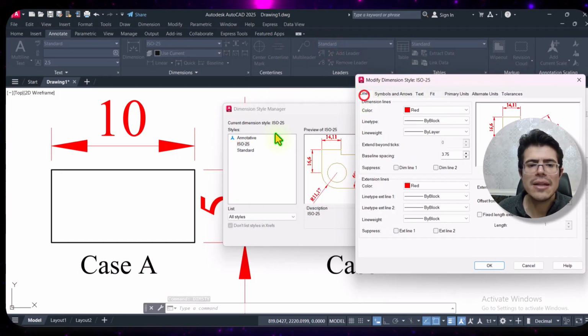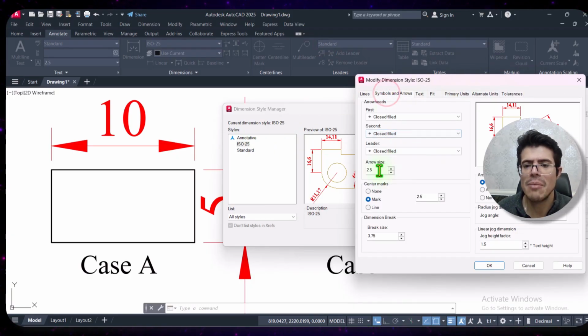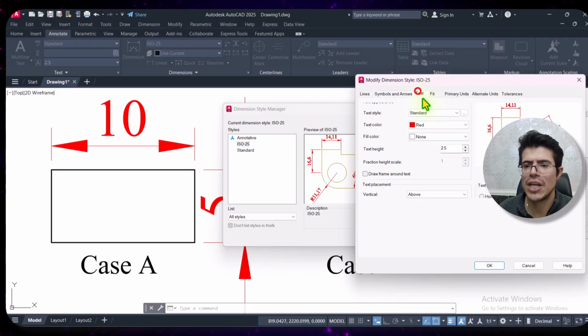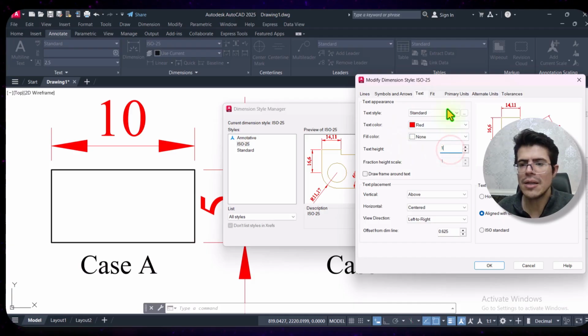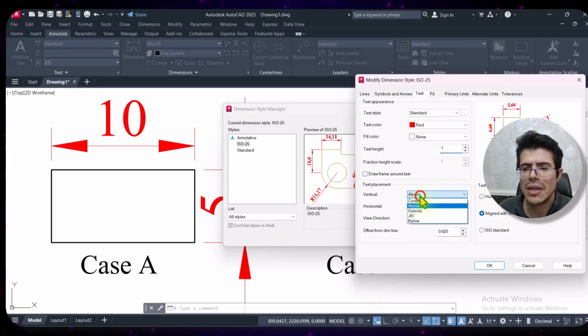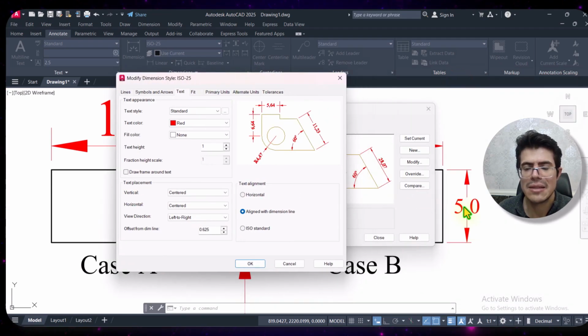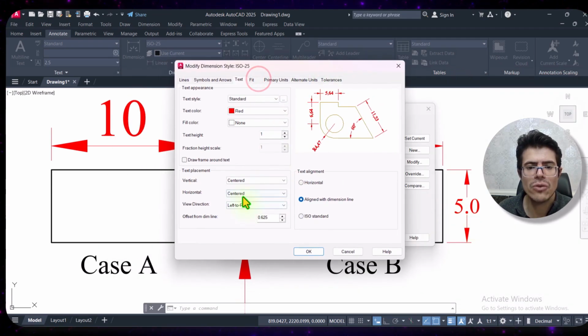In modify, the lines that we had, we don't need to change them because the colors are completely the same. I want to change the arrow size to 1. I can change the text to 1. Also in the text, as you see, they are above and the center. It's perfect. Let's see what is the case. Yeah, it is in the center. So we need to change the above to center.